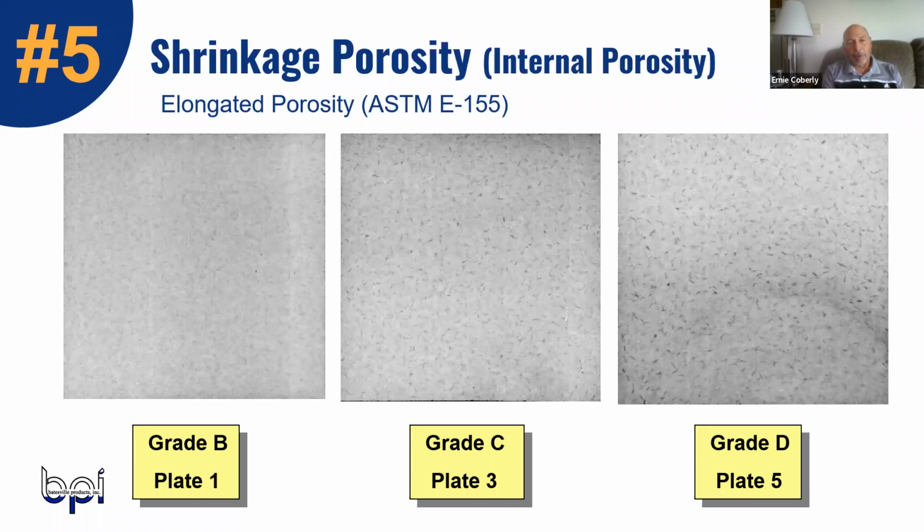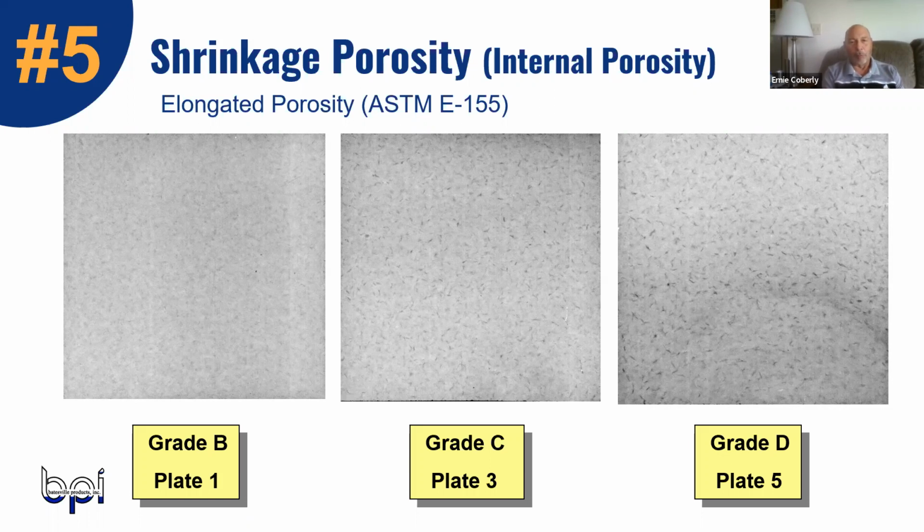Then an X-ray grade thing here, again, this is elongated porosity. And two things to look at. If you look at the grade D slide, one of the things that differentiates shrinkage porosity is it tends to appear elongated. If you look closely at that slide, instead of having round porosity, it tends to be an elongated porosity, again, because it's trapped in between those interstices, like we saw on the dendritic. And these would just be different X-ray grades when you were grading elongated porosity.